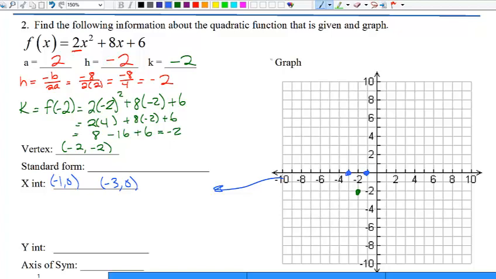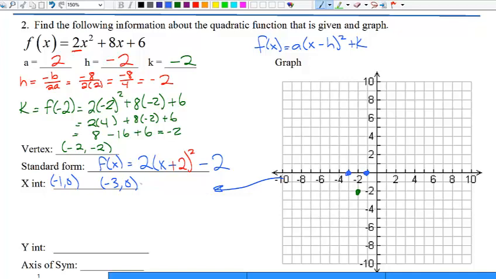Okay, for the standard form, I'm going to put my function in standard form, which I'm going to write the general standard form up here. So a times x minus h quantity squared plus k. So who's my a? Well, in this case, my a is 2. Parentheses x minus, because there's a minus in the formula, but then I have a -2 for my h. So minus a negative is actually plus 2. Okay? And then plus k, but my k happens to be negative, so that's -2. Notice the h had to change its sign.